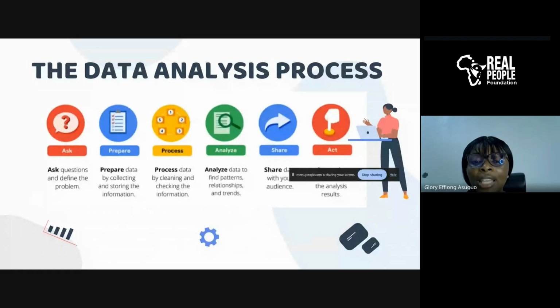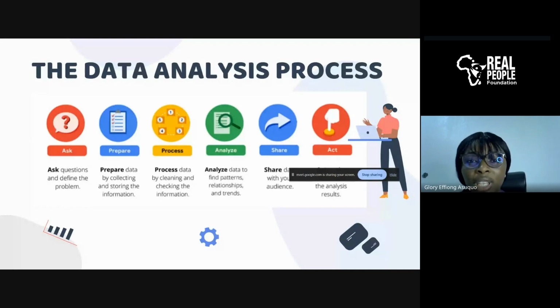Then analyze. This is where you answer the questions that were asked in the first stage. You analyze the data with the intention of finding patterns and answering the question from the first stage. And after you analyze the data, you share. You want to share and communicate your data to your stakeholders. Most times, how you share is by using visualizations, graphs, charts.